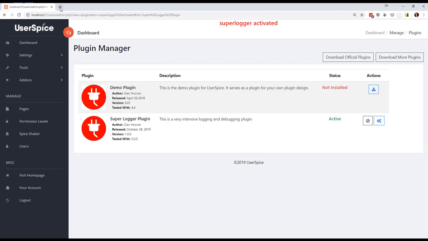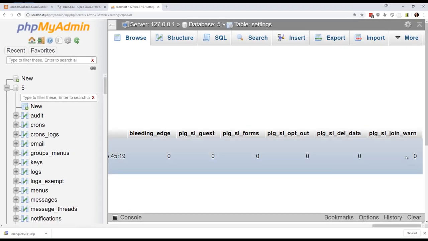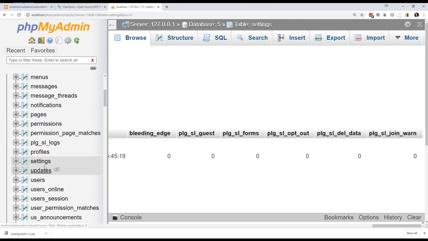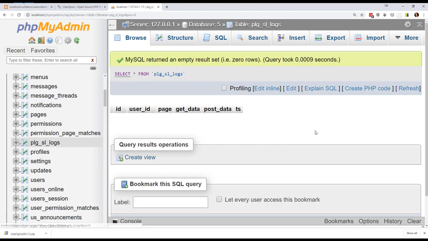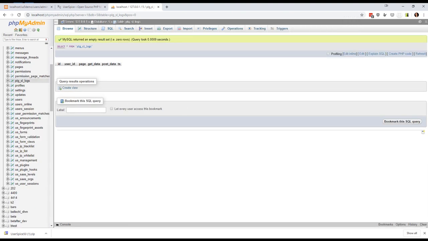So now if we go to the database, you can see that right now all of these things have been added to the settings table. You can see we're on the settings table, plugin guest, the forms, all of that stuff, those columns were added successfully. And then we can come down here to plugin logs, and you can see that that was done successfully. So we can zoom back out to 100%. So that's awesome. So right now we have done our install to the point of creating our tables, and fantastic.